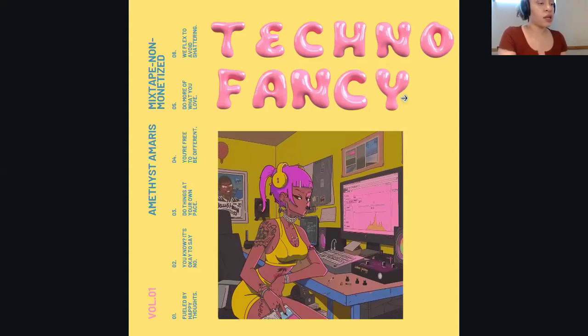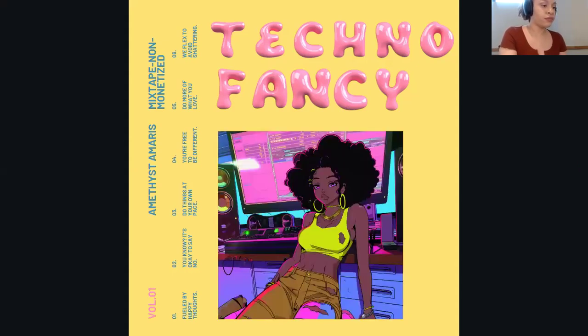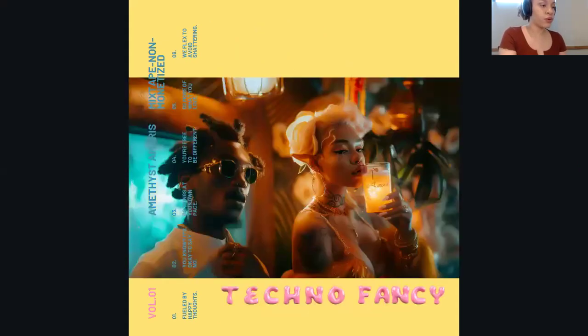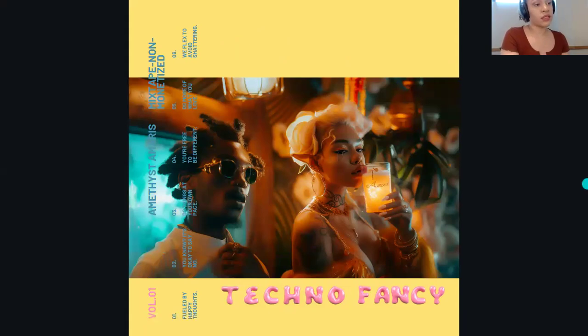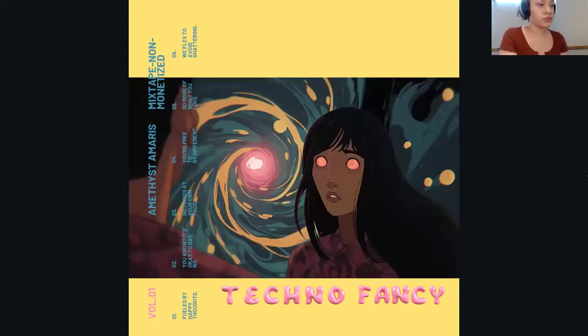I'm going to change the color of the bubble font on some of them as well. Here's another one. Super cool. And then here, what we're going to actually do for this one is some flipping and moving around. As you can see here, we kind of move the Technofancy around, and that is so we can start changing the perspective of this as well.